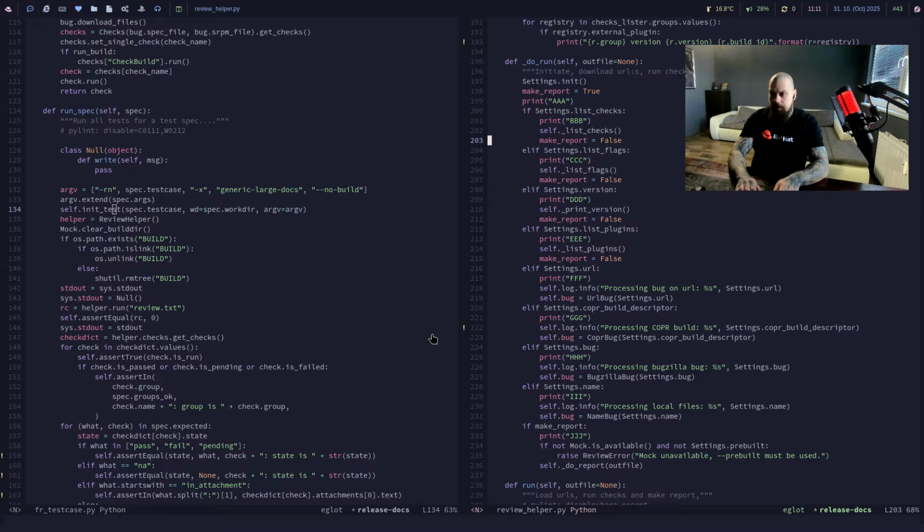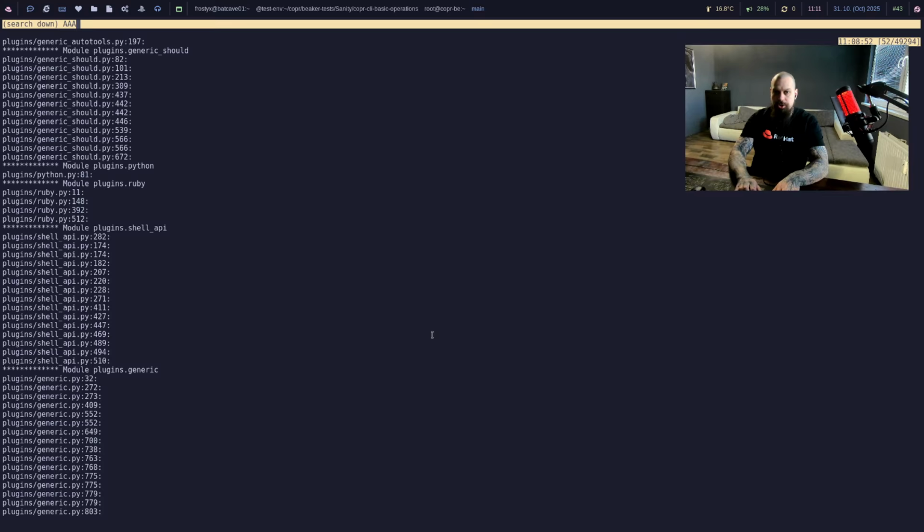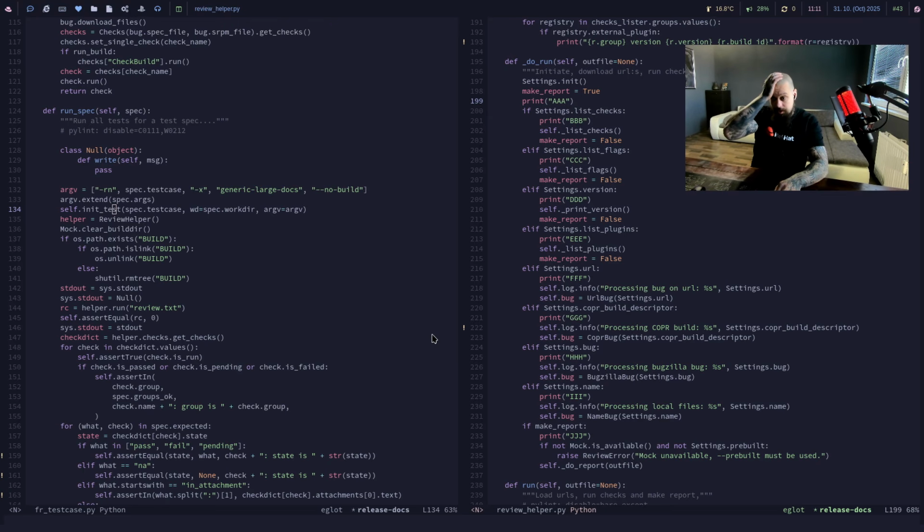Maybe it needs to print the AA, right? That's given. So maybe we can try to search for AA. No AA. Yeah, so it definitely eats the output. And we know that because when we put a debugger here, it got to the debugger and traced back because of the debugger. So this line definitely happens. It just eats the output, which is really unfortunate.